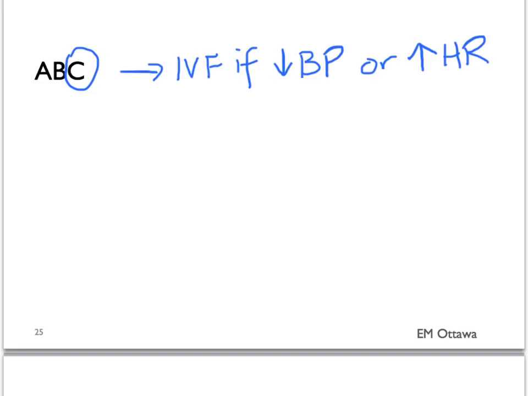Let's put it all together and decide how we should treat a patient with potential small bowel obstruction. As with all things, we assess ABC. We ensure that the airway and breathing are adequate in the patient. For circulation, if the patient is hypotensive or tachycardic, we need to give them IV fluids to bring up their blood pressure and normalize the heart rate. Pain medication should also be given. This should occur in parallel with our investigations. If the patient has signs of peritonitis, we should give them antibiotics.